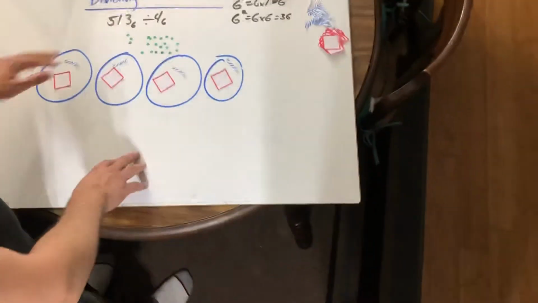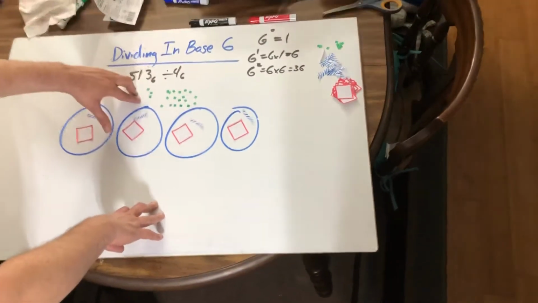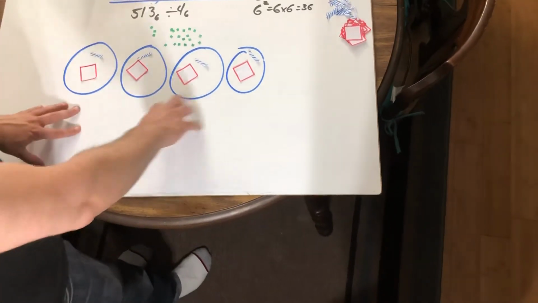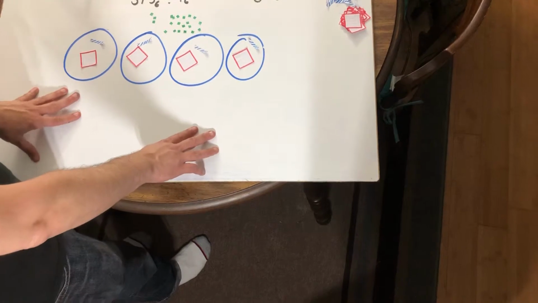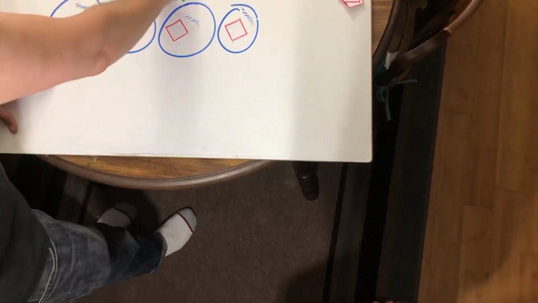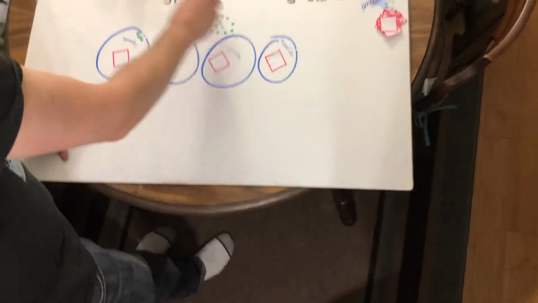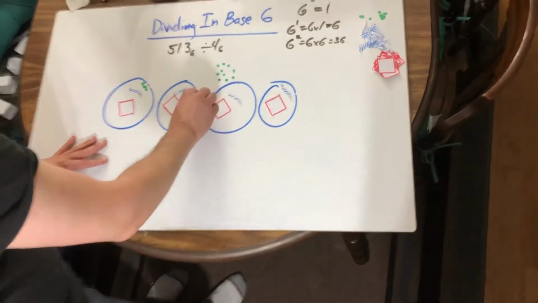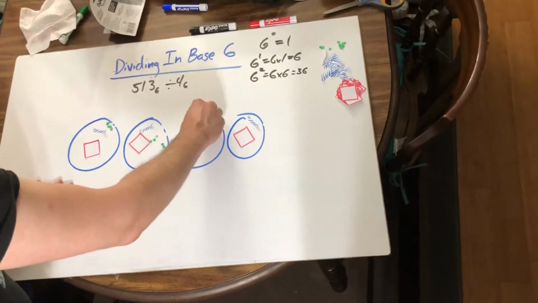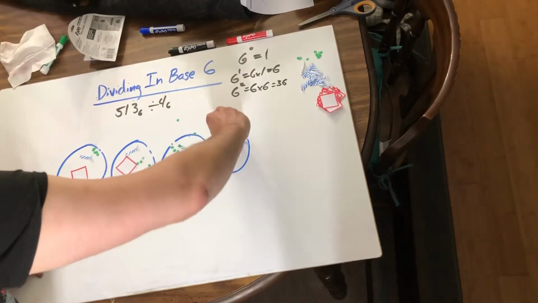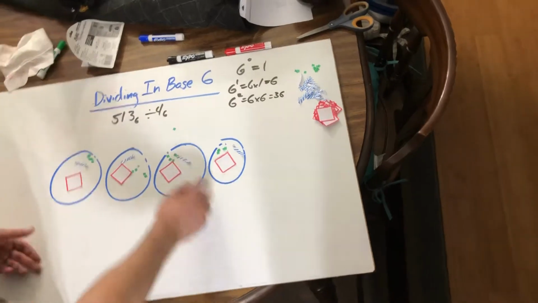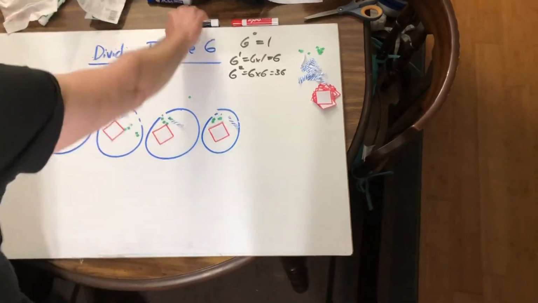All right. Now, if you think about it, 18 plus these 3 would give us 21. Well, the only number that goes into 21 that also divides nicely into 4 spaces is 5. So we can essentially fit 5 of these in each one equally. So let's do that. I'm going to take 5 of these and put them here: 1, 2, 3, 4, 5 into here, 1, 2, 3, 4 into here, and then 1, 2, 3, 4, 5 into the last one. All right, so we equally distributed 5 into each ring, giving us a remainder of 1.